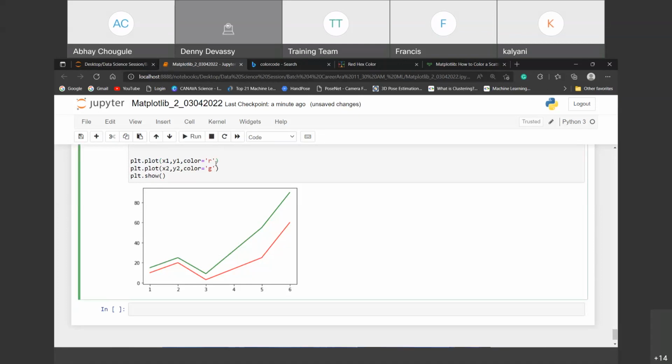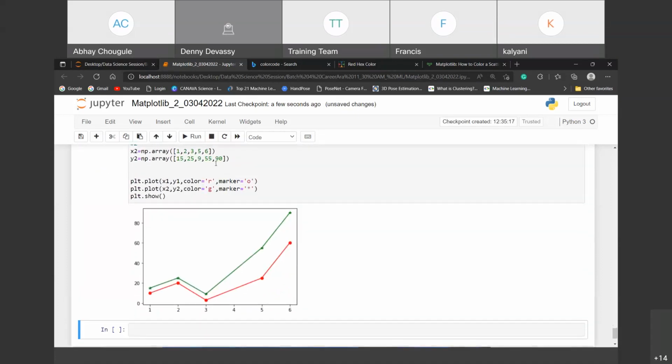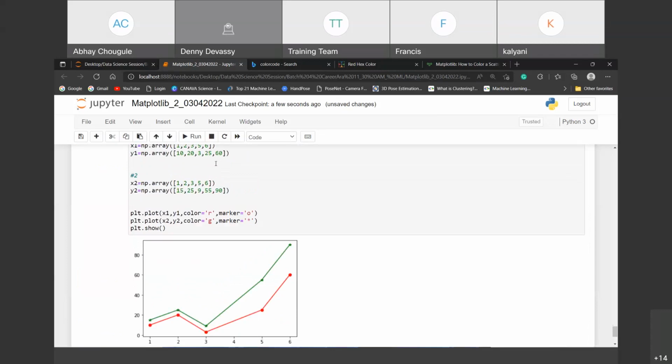See here, if I pass marker equals, suppose if I'm passing a star, see, so that is different and this is different, meaning different line plots.